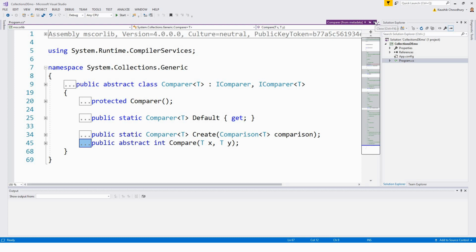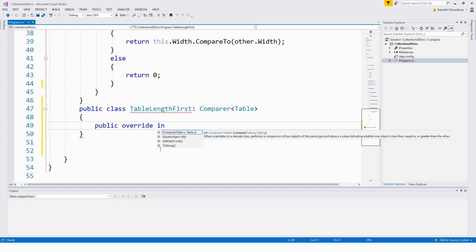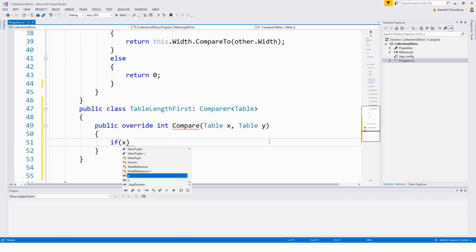So, coming back to the program, we'll implement this method: public override int Compare(Table x, Table y). This is the stub of the code automatically generated, so I'll get rid of this and start writing. x and y are two Table objects.